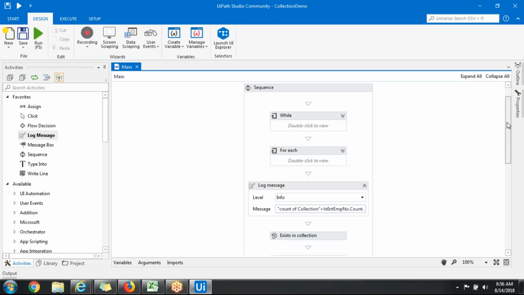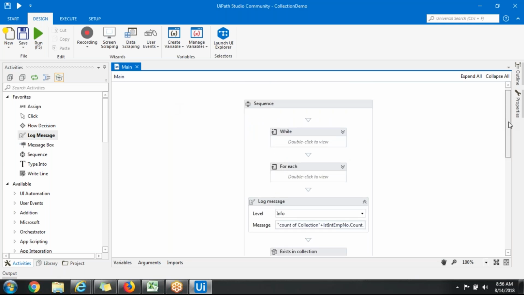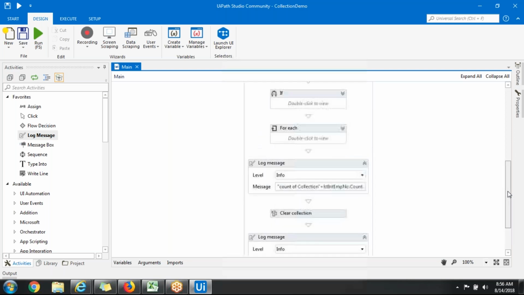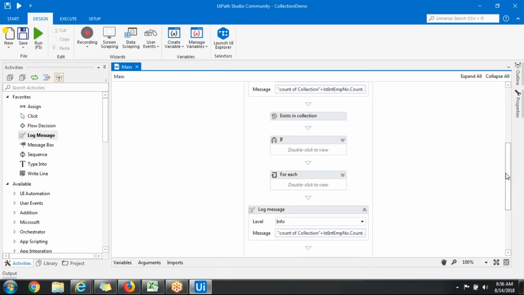No, but one small query: if there is a huge amount of data and we want to remove the items, like 1 to 100, can we use an if condition and give a count of 1 to 100 and delete? Yes, we have to write the condition, that's all. That's the example.